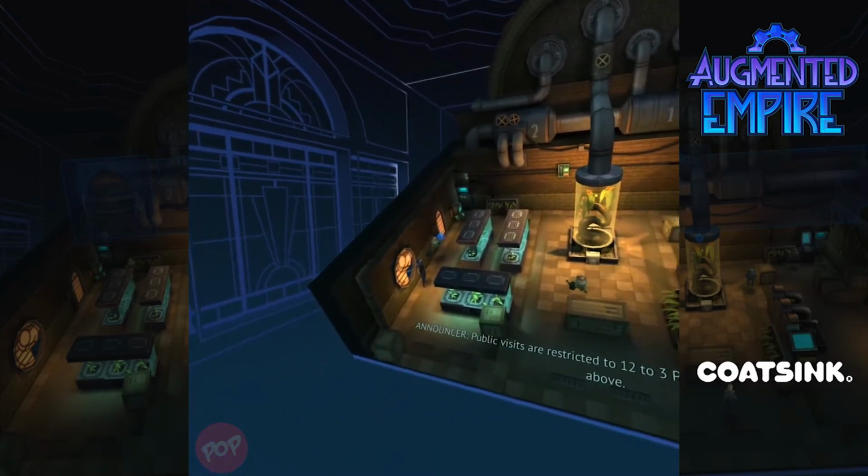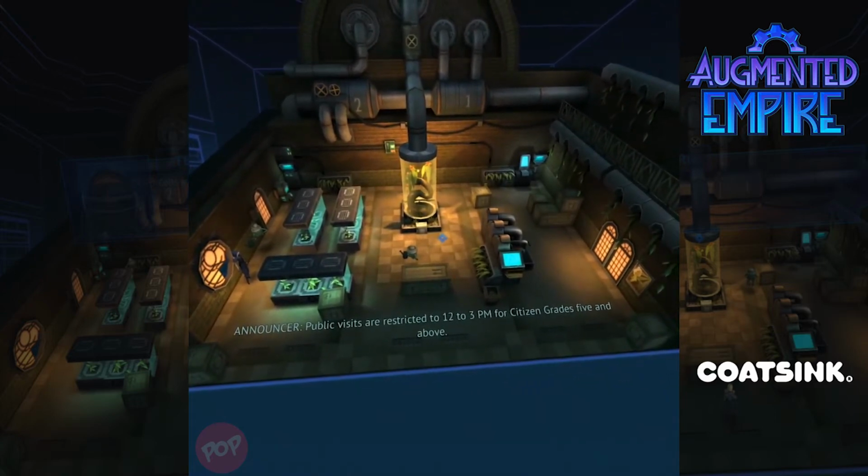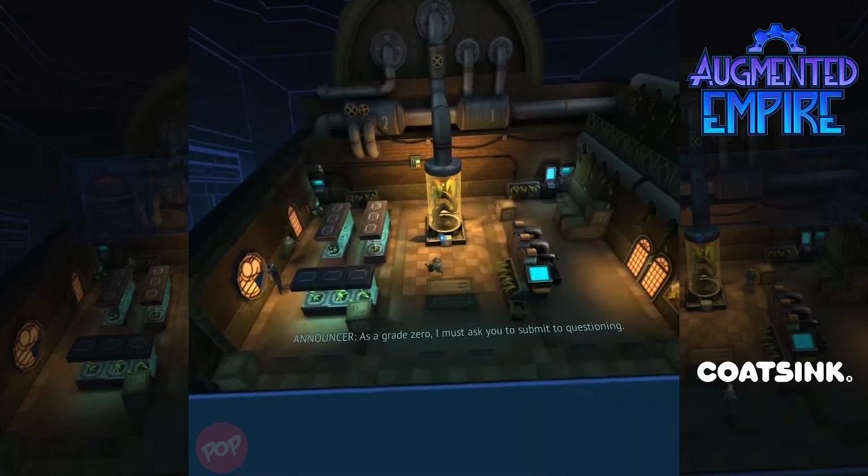Public visits are restricted to 12 to 3 p.m. for citizen grades 5 and above. As a grade 0, I must ask you to submit to questioning.